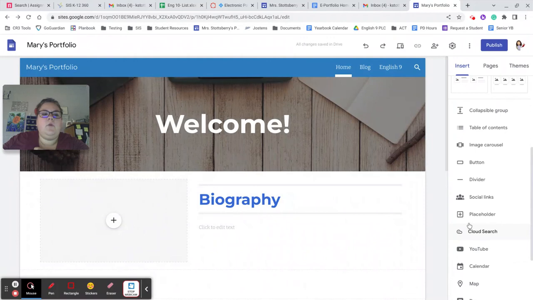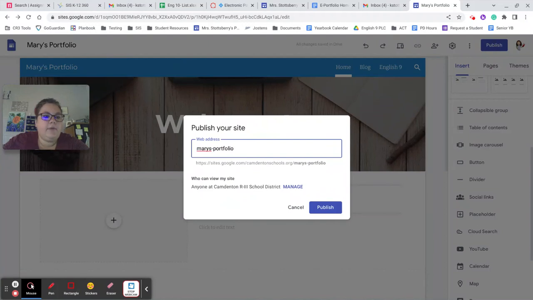Last thing I'm going to show you, and then you can have time to work, hit this publish button when you're done. I use it like a save button, although it does save automatically. But make sure you hit publish when you're ready to update your website. I can't see your changes until you hit publish. So you'll hit publish, and then it'll just go ahead and put your title up here. You can change it if you want to, but I'm just going to leave it the same.